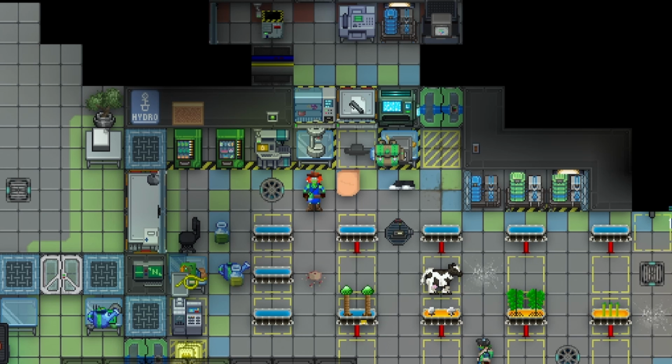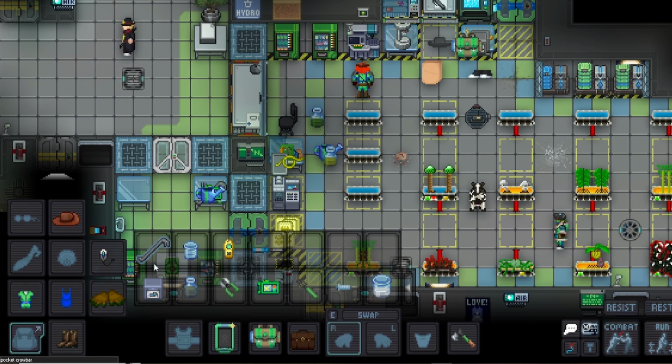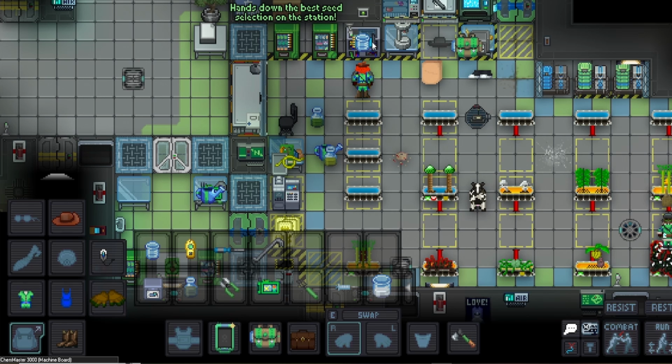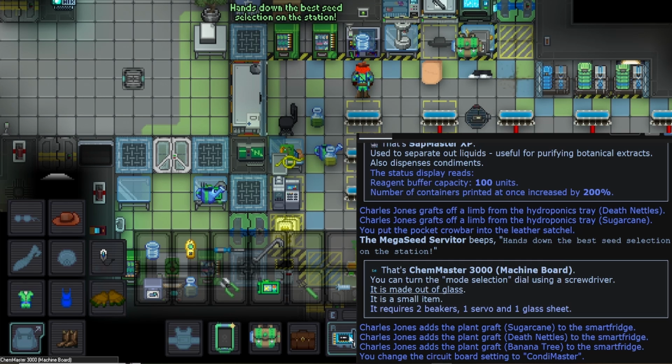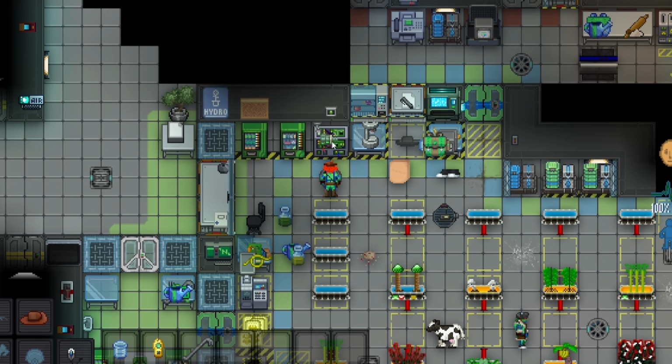So with a screwdriver now, left click on the machine to open up the board, use a crowbar on it to take it apart, and you use the mode select with a screwdriver on the board. Condiment Master, Chem Master, you want it on Chem Master. So now take the board, put it all back together, and you can upgrade the parts also. And now you have a Chem Master.